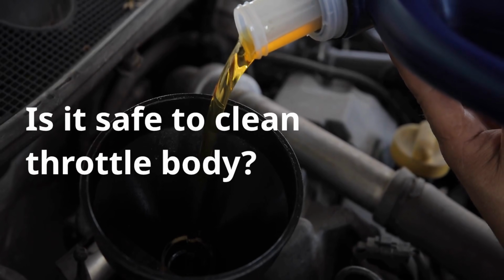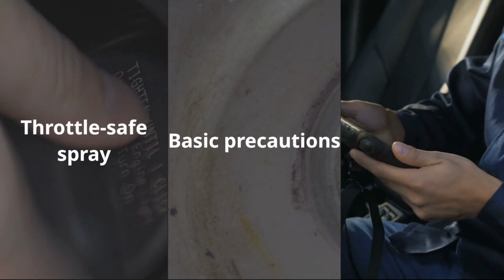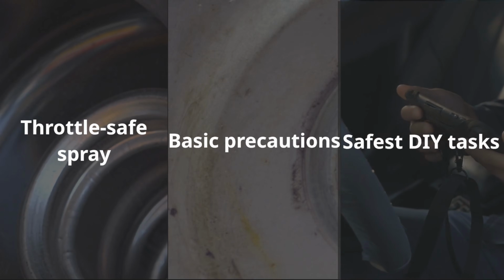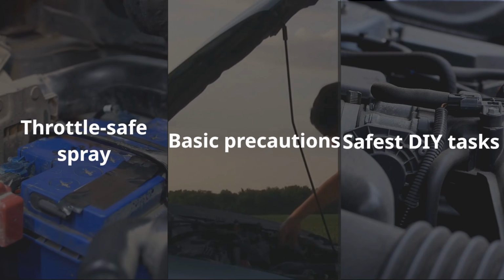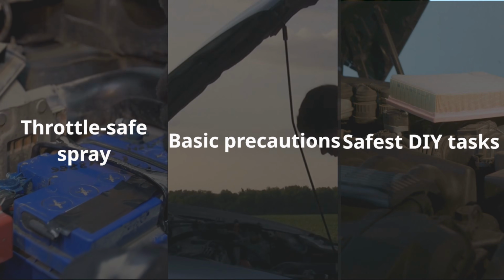Is it really safe to clean the throttle body without removing it? Yes, in most cases it is. As long as you're using a throttle body safe spray and follow basic precautions, like not flooding it or manually forcing the throttle plate open on drive-by-wire systems, you'll be fine. It's one of the safest DIY maintenance tasks you can do.